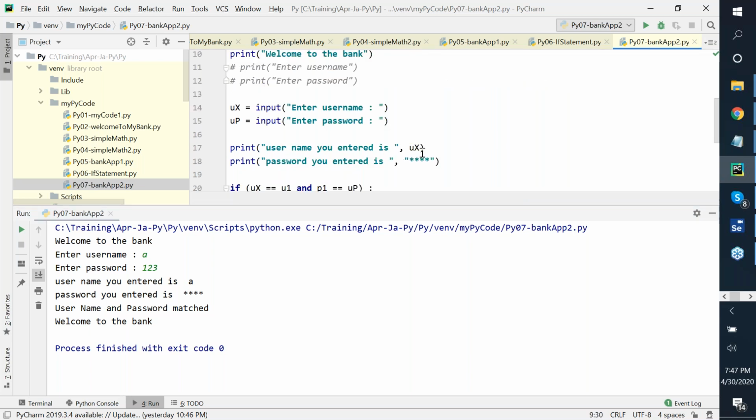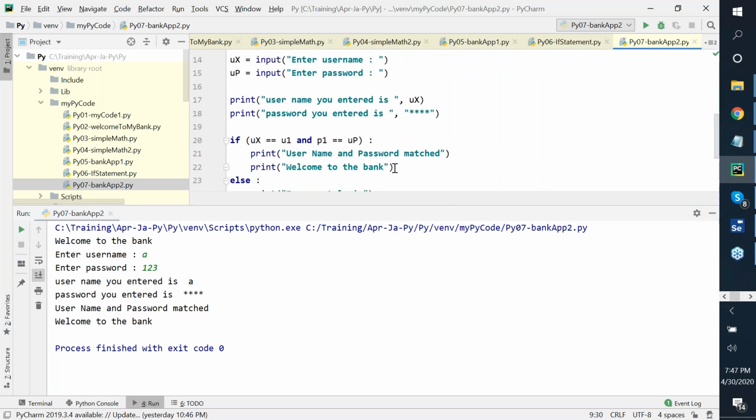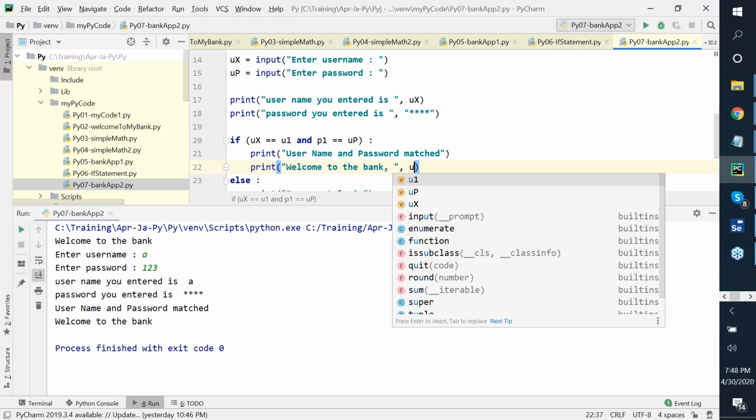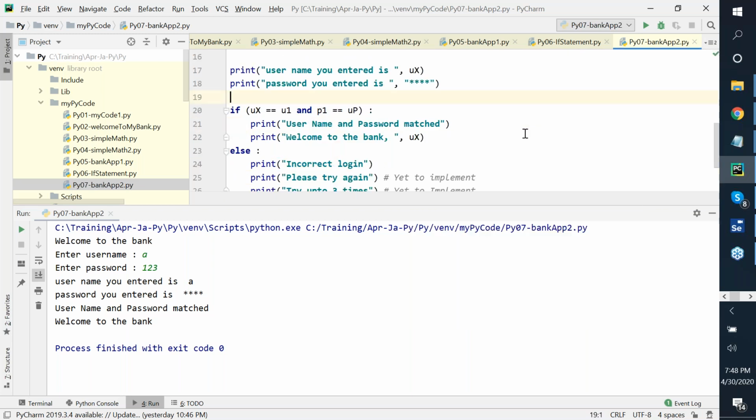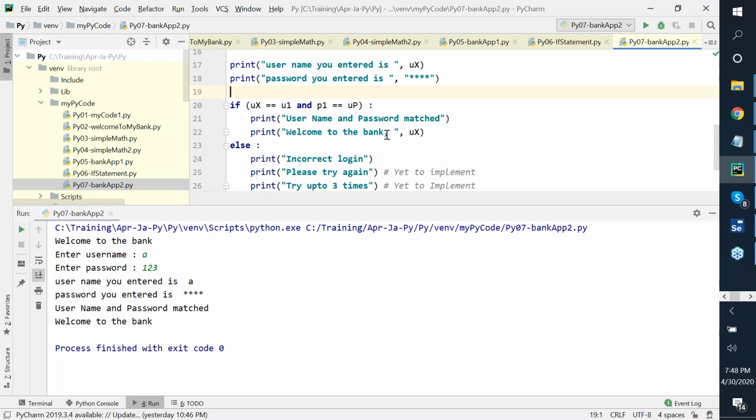And here I want to say welcome to the bank, comma, what's the username? UX. Okay. Now, can anyone explain to me this comma difference and this comma difference?